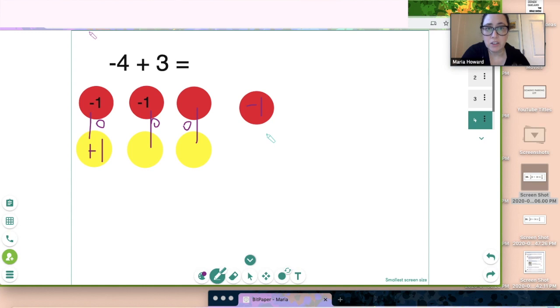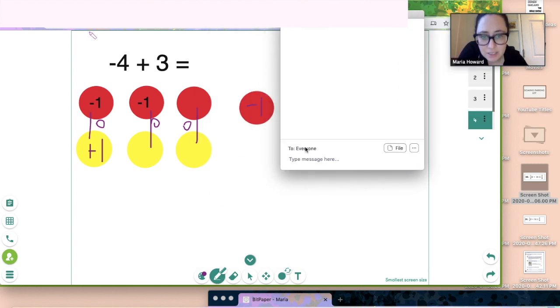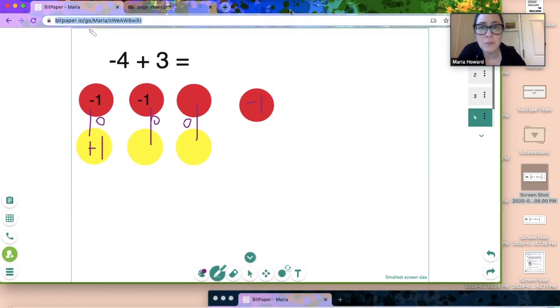So, that's a zero pair. This is a zero pair. This is a zero pair. And so, all I have left over is negative one. So, you see how I sort of modeled what a student might have said. If you feel like your class is able to do it and you've set a lot of boundaries around it, you can share to an individual student the Bitpaper URL in the chat. What I would do is, I have no one else on this call with me because that would be weird. But you would go to that individual student and you would give them the URL to the Bitpaper.